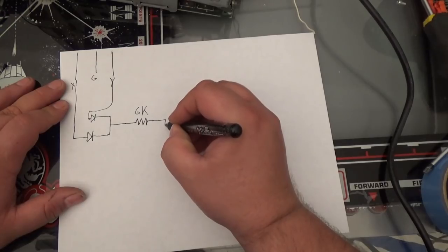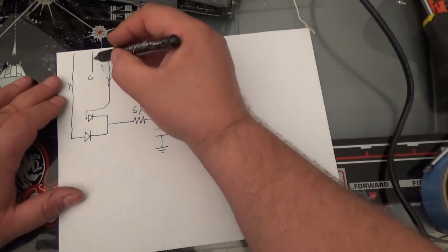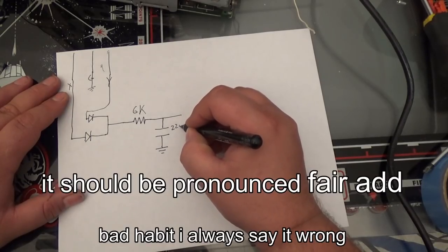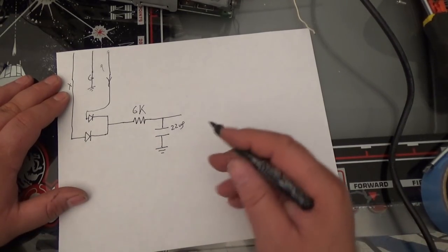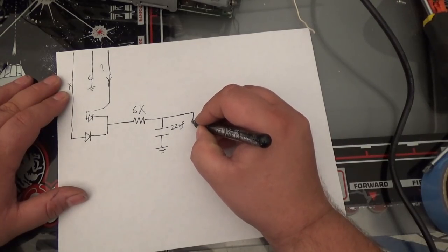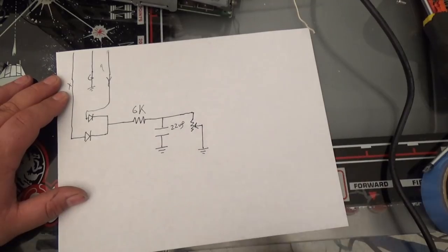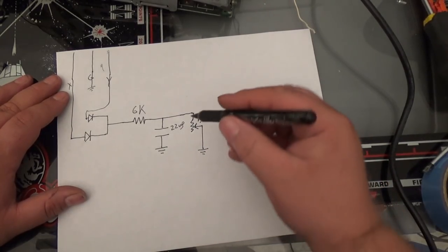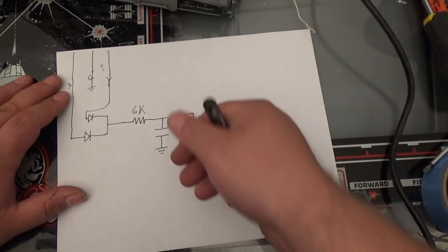Now, I'm going to charge a capacitor. That's going to go to ground, okay? This ground is the same as that ground. Let's call this 22 microfarad, okay? So, as long as something is happening, this capacitor will be charged. But at some point, if something does not happen, we need this capacitor to discharge. So, what I'm going to add to the circuit is my 50K pots that I have. I got a whole bunch of them, so I'm going to use them up. This is going to be a 50K potentiometer. So, depending how I adjust this potentiometer, it will change its resistance and make this capacitor discharge at different rates, depending how I have it adjusted.